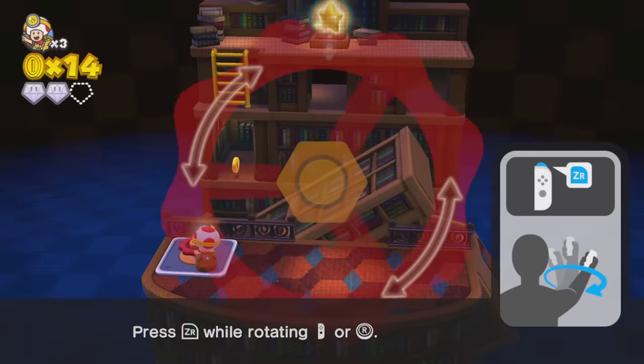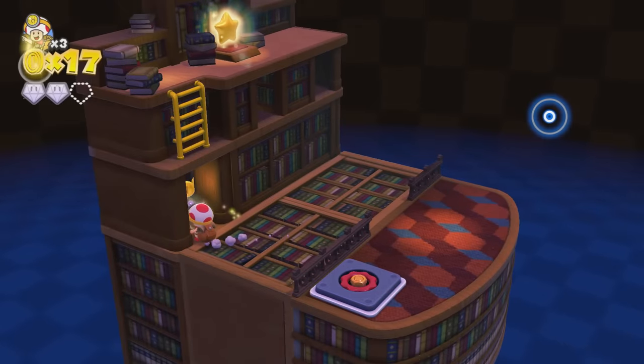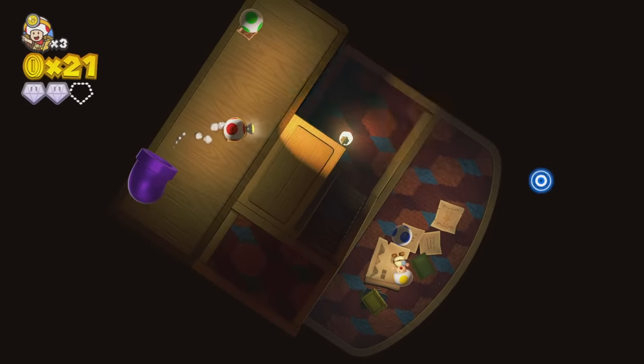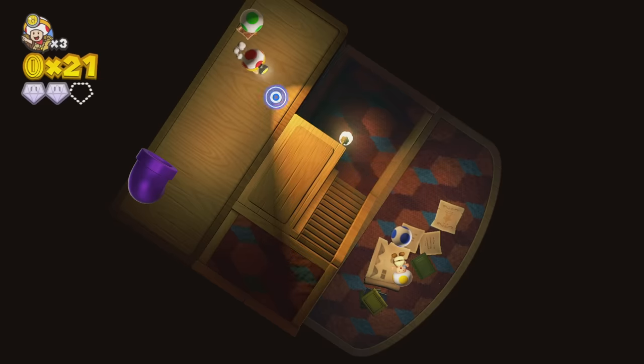Let's see. We rotate like this. We can come to here. There are coins that are leading here. And then that brings us to the purple pipe. The purple pipe. Whoa! We're upside down now! What's up, bro? Give me something. You don't have anything for me?